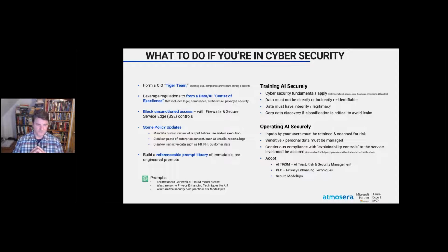You also should form a center of excellence, if you don't have one, around data, and ensure that all of the appropriate teams or the applicable teams are represented. Security, of course, but you do need to work for governance of these sorts of things and inject security and compliance and privacy into those architecture discussions to make sure that everyone is represented well, and that you're not just driving the car with security left on the street.